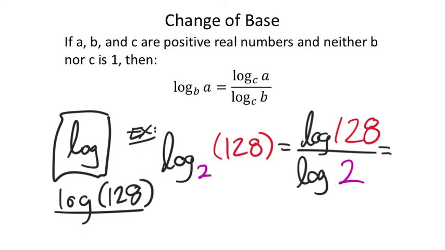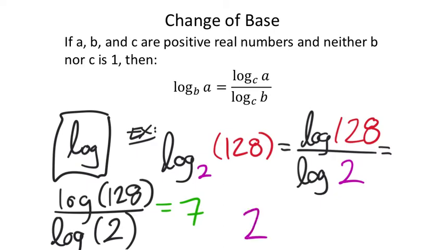Now we've got to go down to the bottom. I'm going to push log again. I need to type in log 2. So I push log. It shows log, parentheses, saying, what do you want the log of? Well, 2. I'll take 2. And then I'll close the parentheses, and I push enter. And the calculator says it's 7. What this means is that 2 to the power of 7 should equal 128. Now you can check that in your calculator. 2 to the power of 7 is 128. It does.